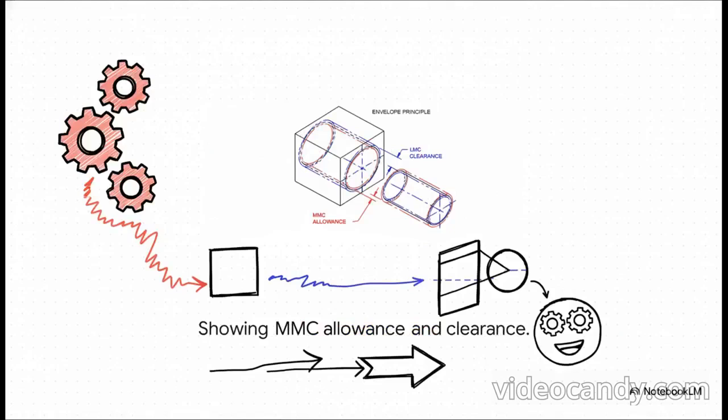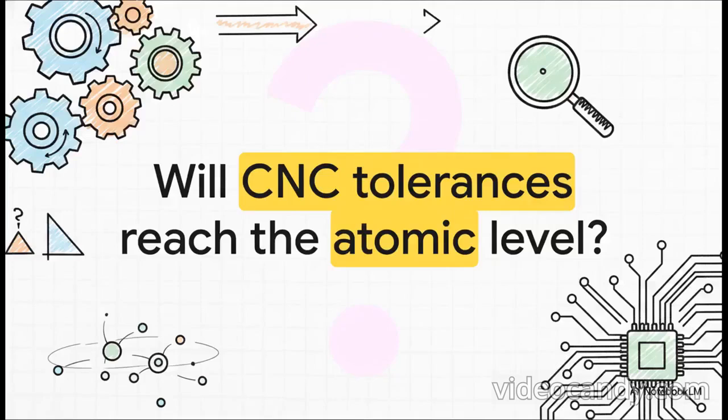The actual physical manufactured part, well, it can wave and fluctuate in its form between those lines, but it can never ever breach that outer red MMC envelope. It's a hard stop. So why does all of this actually matter in the real world? Well, because we've established that strict red MMC envelope for the cylinder and a corresponding envelope for the square block's hole, we absolutely guarantee assembly. Even if the cylinder has acceptable variations in its straightness or roundness, as long as no part of its surface breaches that MMC boundary, it will always slide perfectly into its mating hole. It's basically a brilliant system of calculated clearances that prevents massive production line failures.